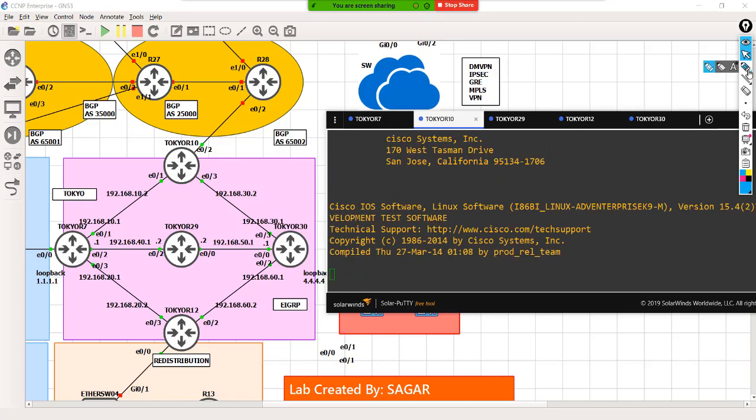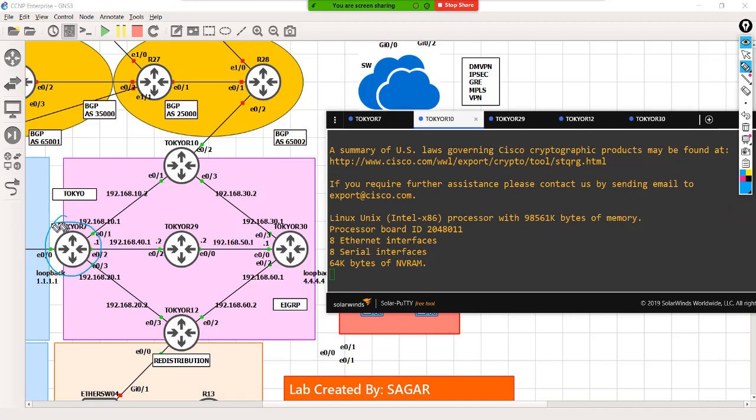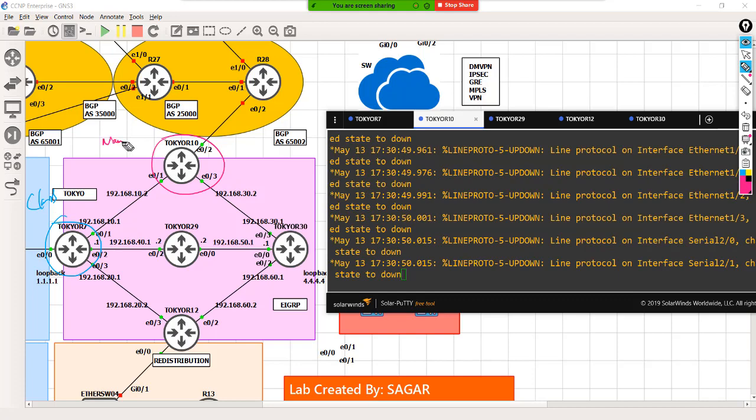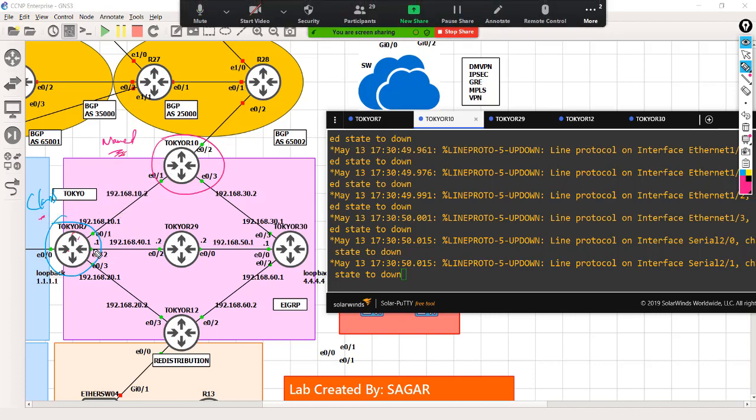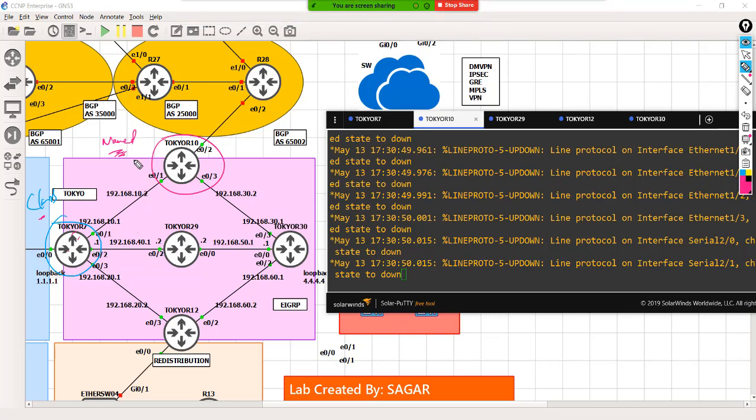What I'm going to do now is configure classic mode, the numbered mode, on one side, and on the second side I'm going to make use of a named EIGRP, just to show that you can still have an EIGRP neighborship between a classic and a named EIGRP. At the same time, you can also see how a named EIGRP configuration is configured.